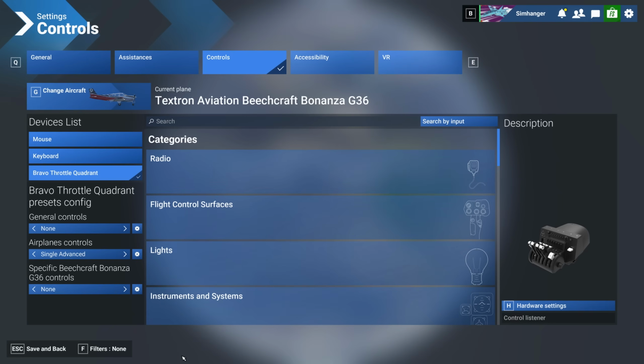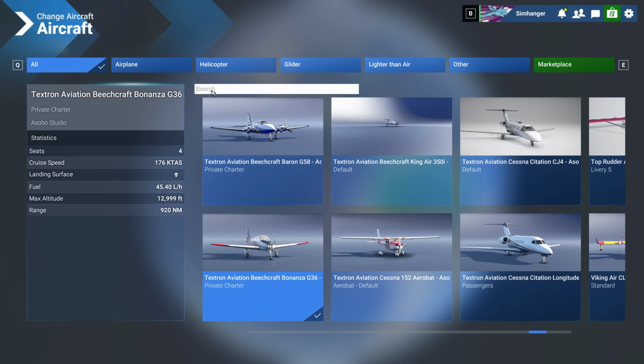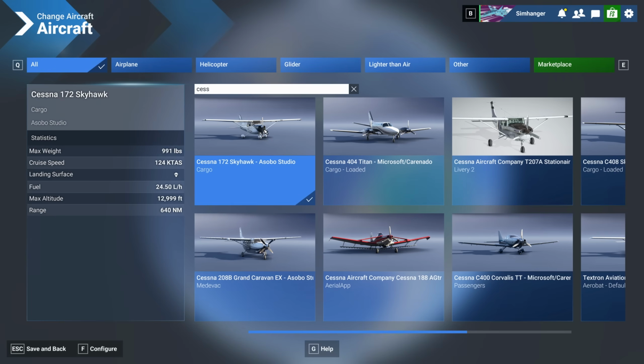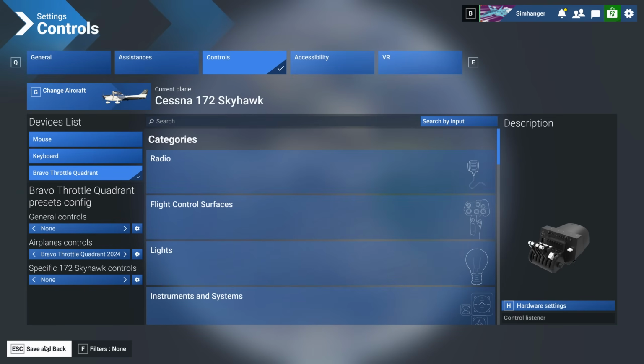First of all, let's select our aircraft. So let's choose change aircraft. To find an aircraft quickly, we can just use the search box. I'm going to type in Cessna, as I'm looking for the default Cessna 172 Skyhawk. There it is. Selected, save and back. When changing profiles, remember always choose your aircraft first.